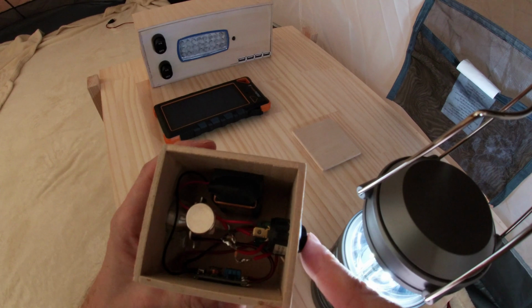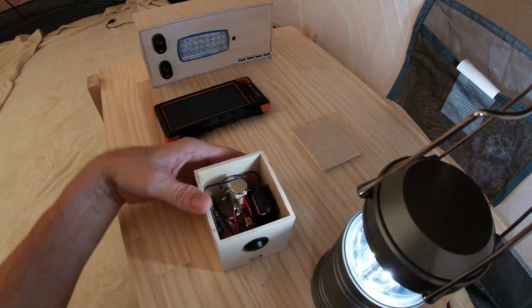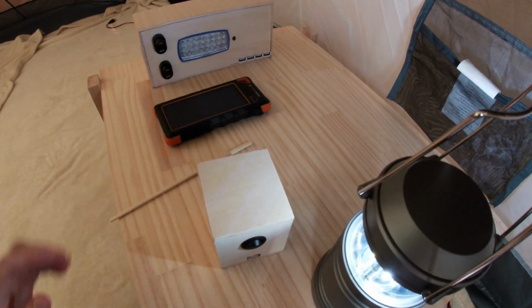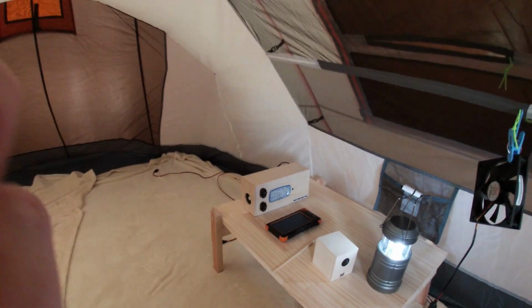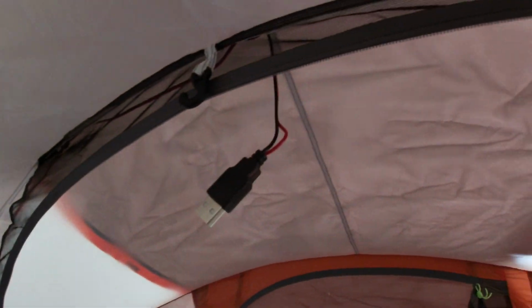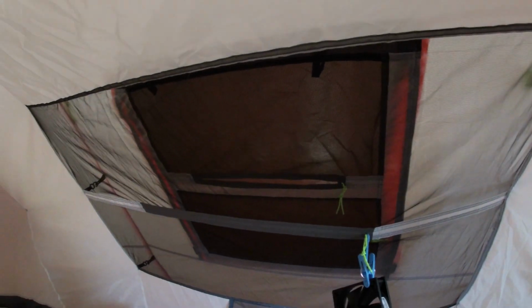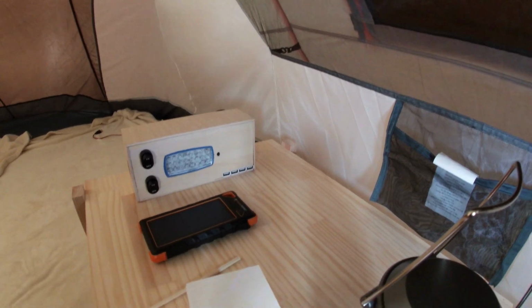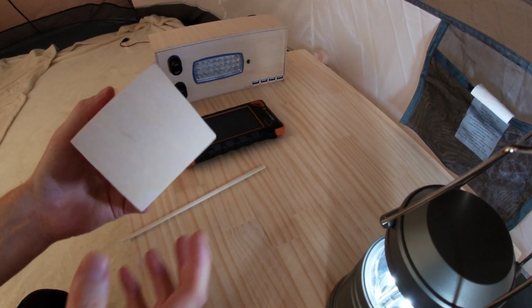And as you can see, this is just run off the battery. It's perfect, bright. And this light, this box right here, as I showed you, is going to go up here, right here on this hook. Whenever you're exiting the tent, you can just take off the USB right there, and then you have a portable flashlight that you can walk out with. So it serves two purposes, and I really like it.